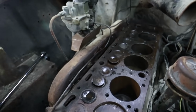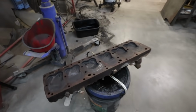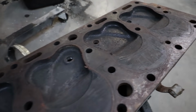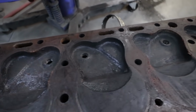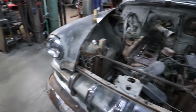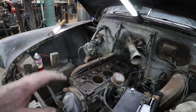Yeah, other than that, I'm gonna clean the head up. And then I could tell somebody, after the whole fact, I was staring at this tonight. You could tell it looks like somebody's been cleaning this or something. So this head, like I assumed, somebody had taken the head off because there's no carbon in there or nothing. Those are usually all gummed up, I would imagine. So I'm going to clean those up.